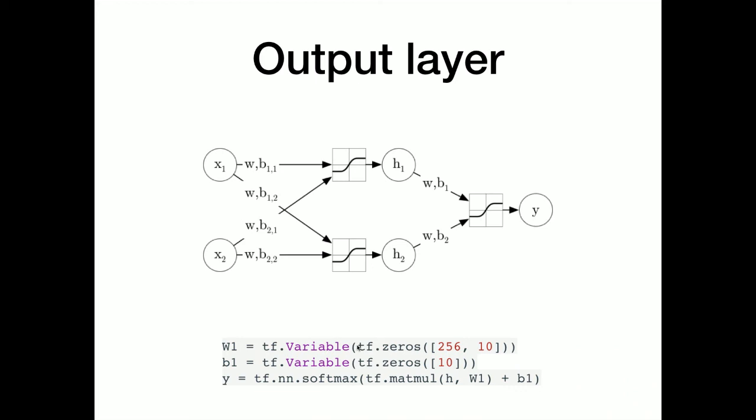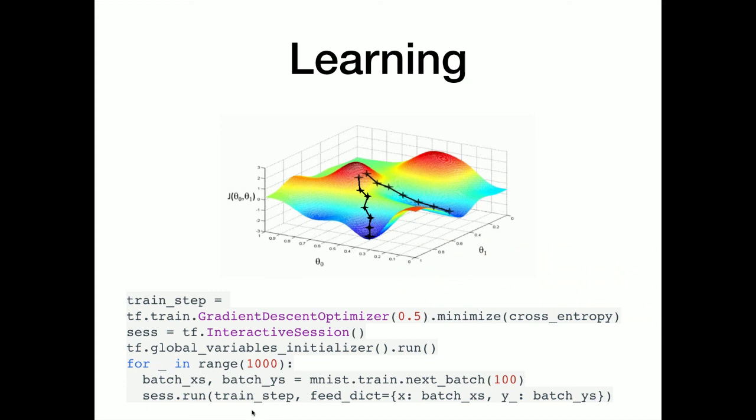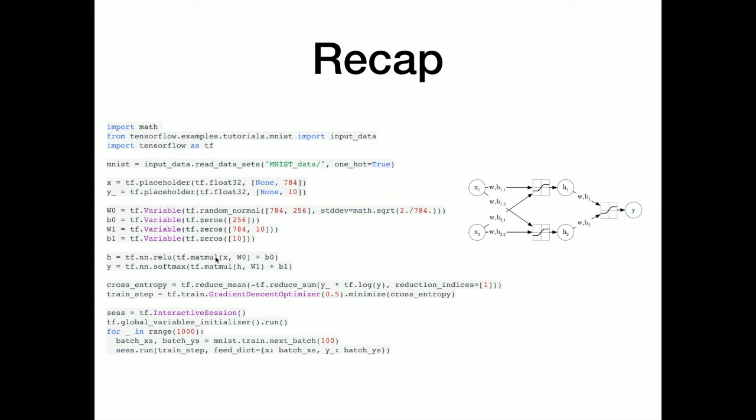And then how you compute it is a matrix multiplication between X and W0. You add your biases. It's very, very convenient. You don't have to reinvent the wheel and rewrite a matrix multiply yourself. And you can do gradient descent within just a few lines. Putting it all together, you can train this network on the right here with just these few lines of code. But obviously, that neural network has a super hard-coded architecture. So if you were trying to solve a real problem, you would make it a little bit more abstract, so you'd be able to automatically tune the number of layers, that sort of stuff.